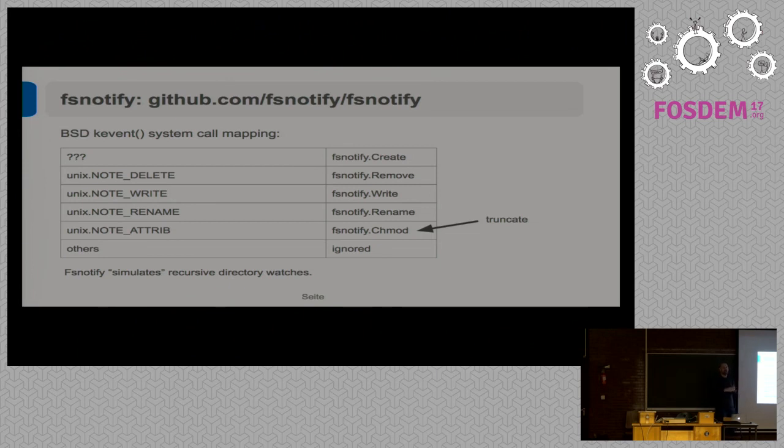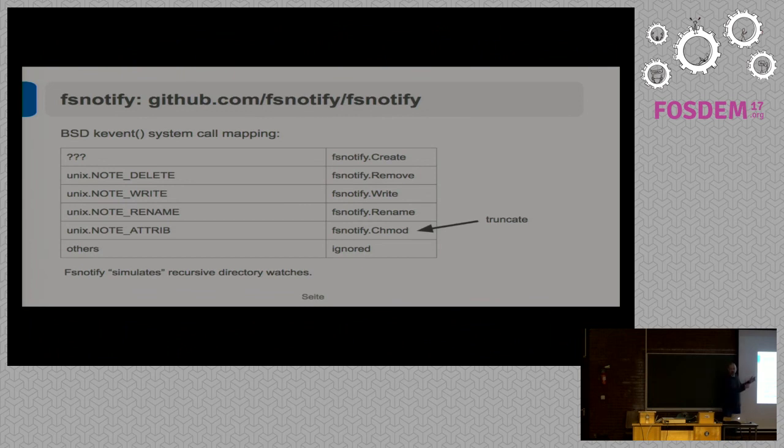The problem is that these subtle, operating system specific differences are not really well documented. And also FSNotify doesn't claim to be a complete solution. It just claims to be an experimental package. So in order to really use it and understand it and get rid of all these errors, you need really aggressive testing, because you need a test that creates a situation like that in order to figure out that there's something wrong. And you also need to read about the actual system calls to understand what's going on.